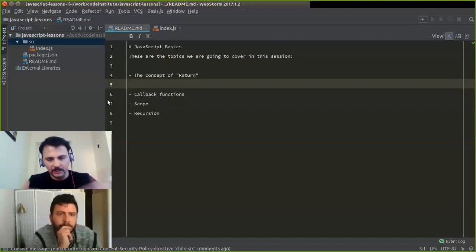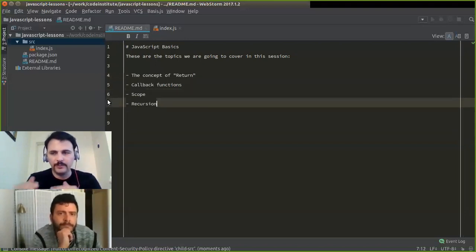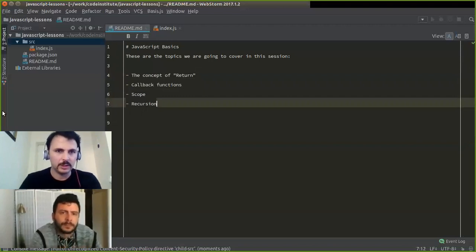And return is one of those use cases, which is part of the basics of a programming language.